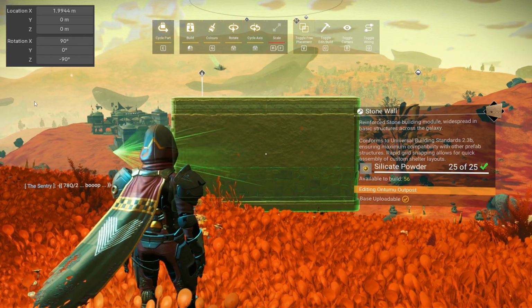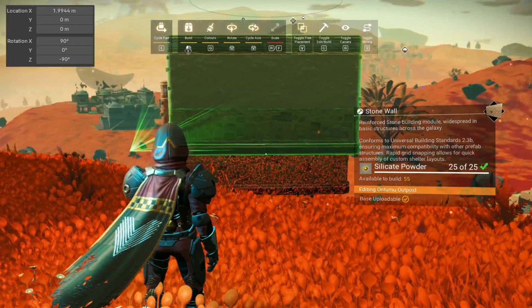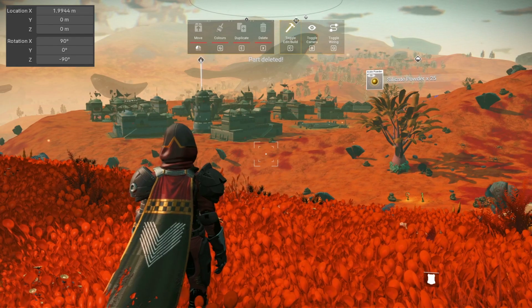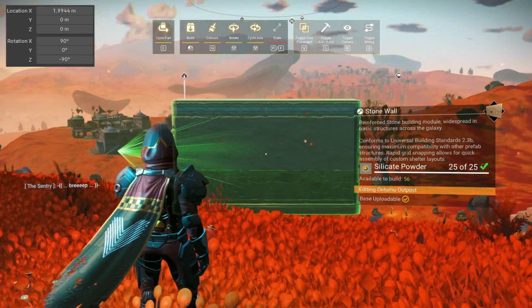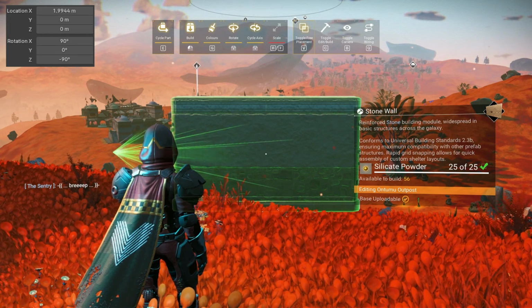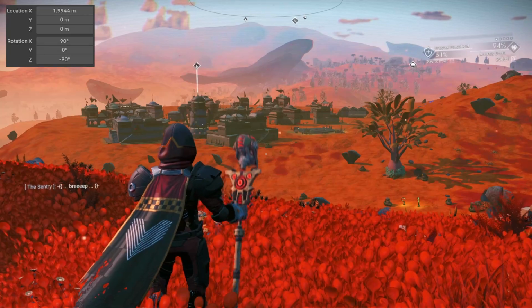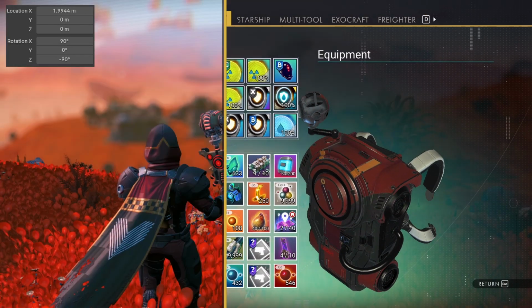And the way they could do it is because we're already in the build mode like this, you can't really do that kind of functionality because your cursor is locked onto that area. But give the control to bring up our menus. So when we're in here and you hit tab on the PC, you bring up the exosuit.